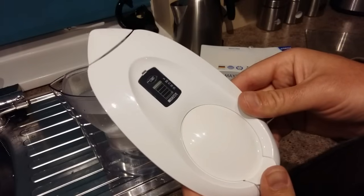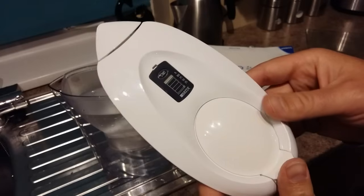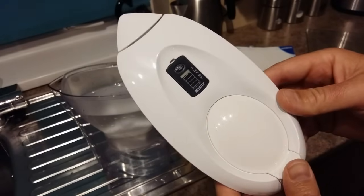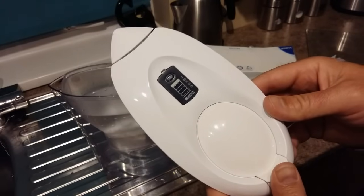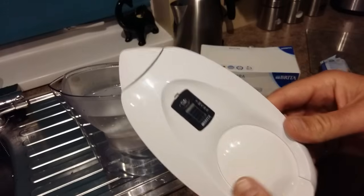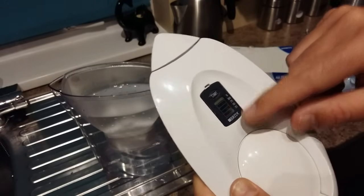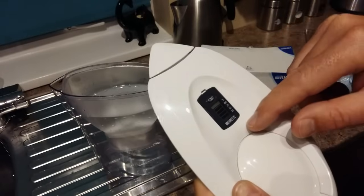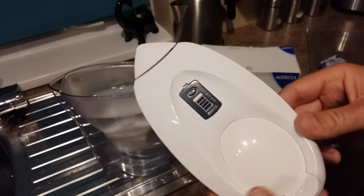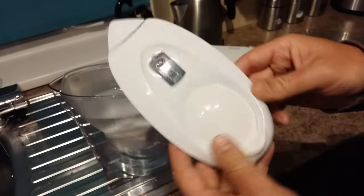Now, the recommended time on these filters is 1 month in between changes. I'll be honest with you, we don't change ours that regularly and the water tastes fine. We sometimes leave it 2 months, and like I said, the water's fine. So this will run out after 1 month to tell you to change it. We usually press it one more time, then we know it's ready to change the next time. But you'll know the taste of the water changes slightly if it has gone.